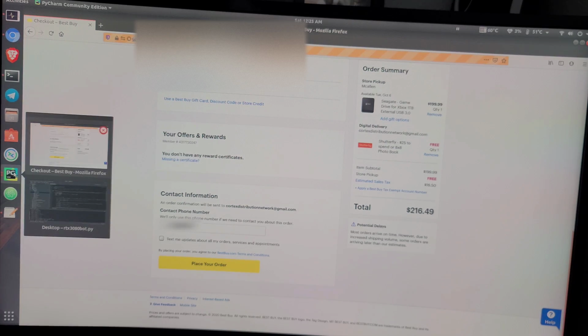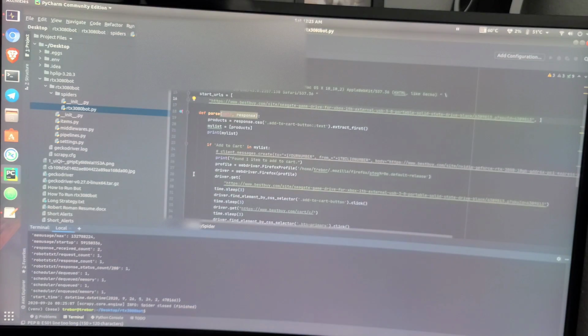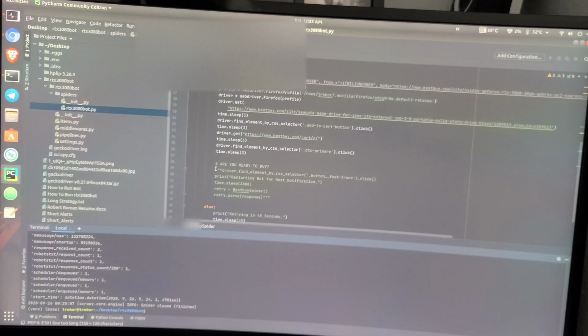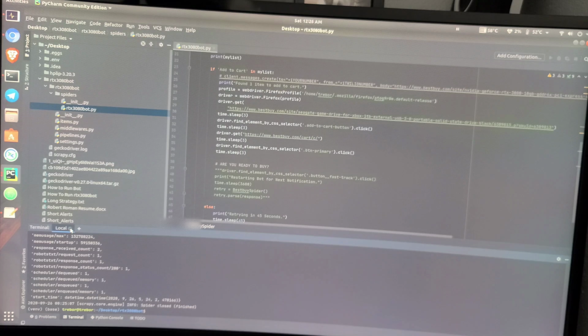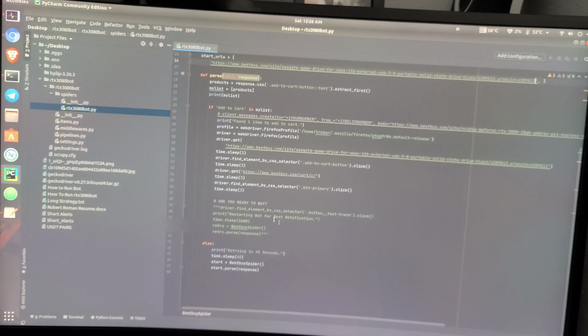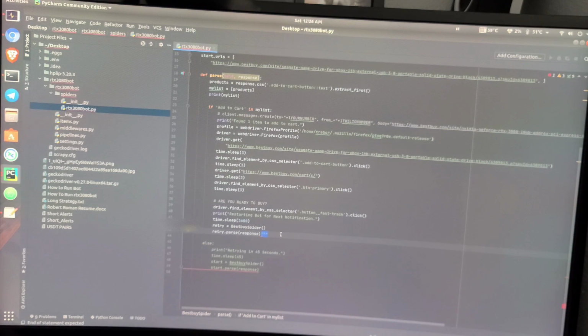But to fully place the order, what you do right here where it says are you ready to buy, let me close this real quick. So it says are you ready to buy. What you do, you get rid of the little quotations here. So there's 3 quotations there, you get rid of those, and then there's 3 down here, and you just get rid of those too.